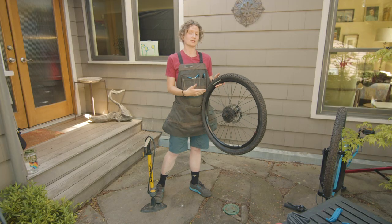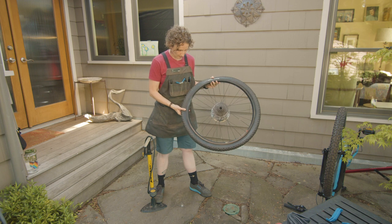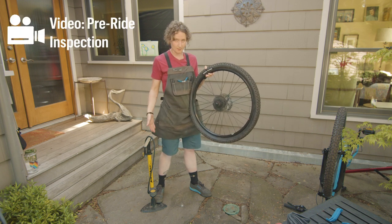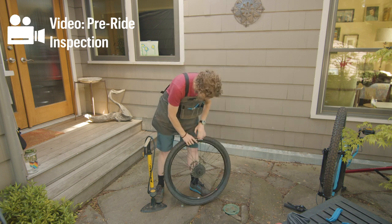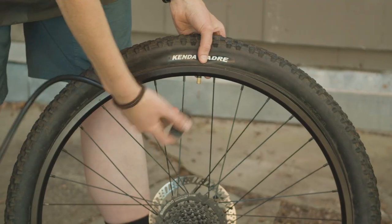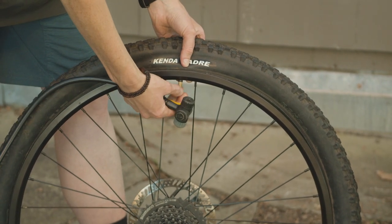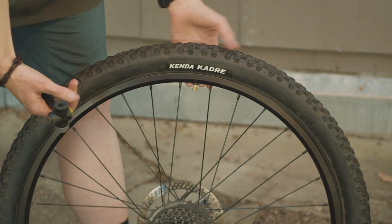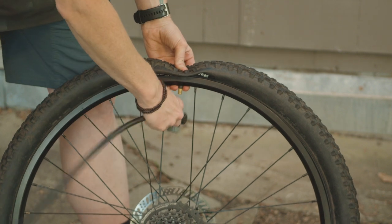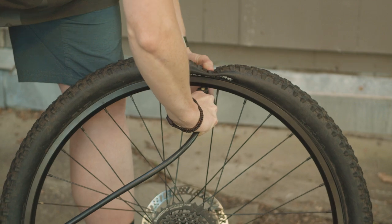So now we're ready to reinflate our tire. We're just going to remember back to where our PSI on our sidewall is and reference that before we go ahead and pump it back up. I'm going to set my wheel down and attach my pump. Usually when you reattach your pump and there's no air in your tube, the valve will push back up into your rim. To avoid this, you can push it down with the palm of your hand or with your thumb, and then that will keep the valve from pushing into the rim.